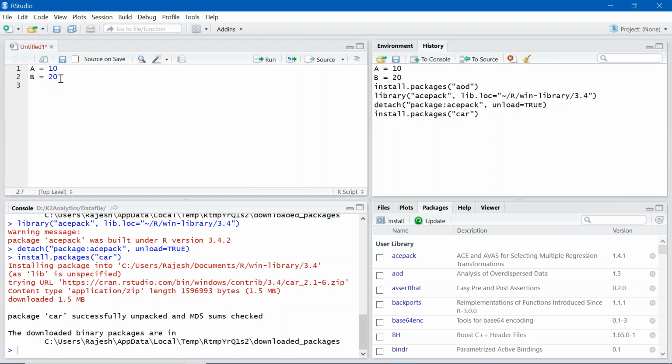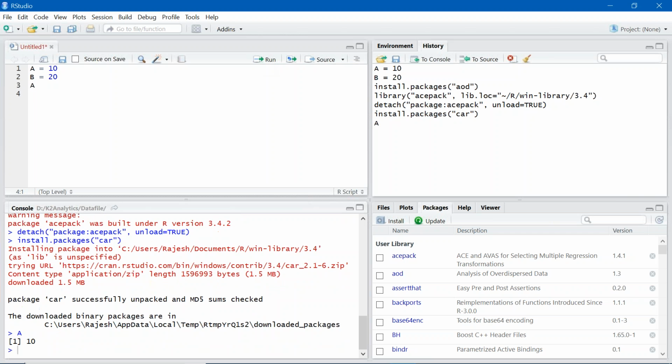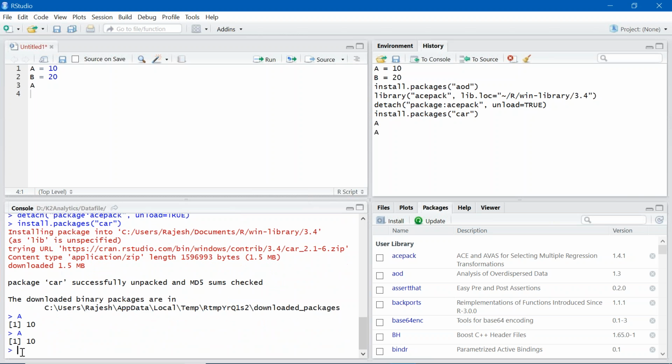Area of a circle is pi r square. In my command, I created variable A and variable B, but I did not create pi. At any given point of time, if you want to know the value of a variable, you just type that either on editor and click run, or you can directly type it on console and run.